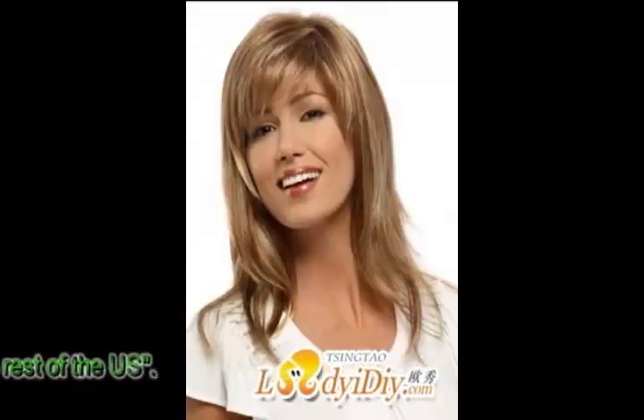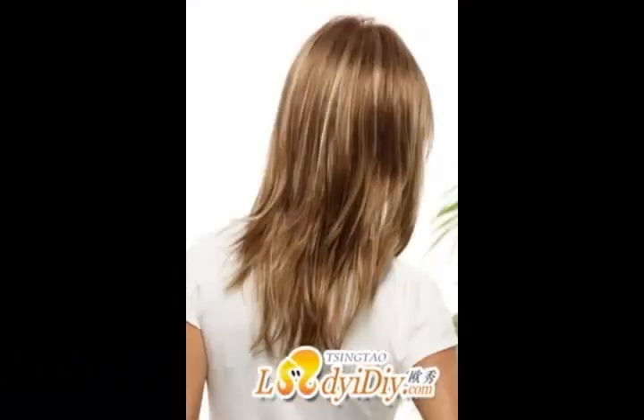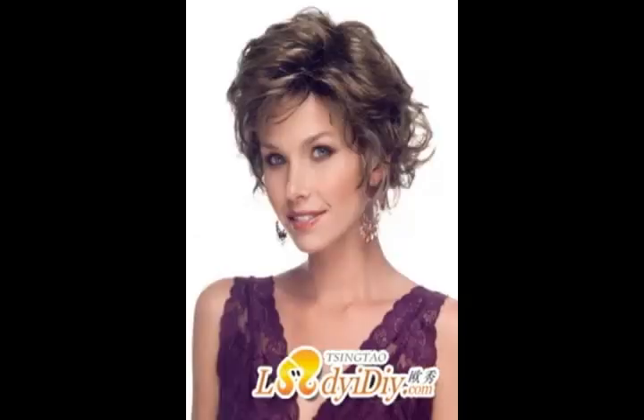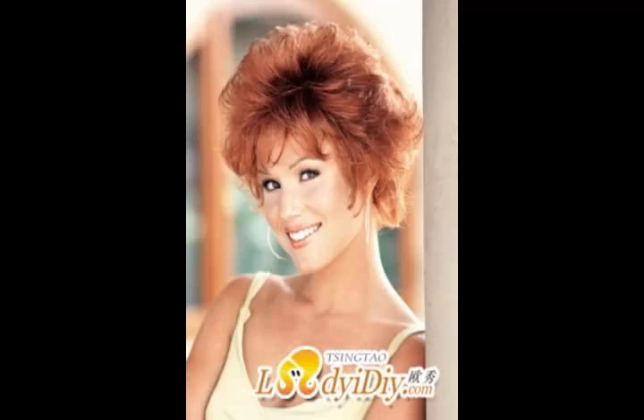Style 2: How to make lazy hair have a noble, natural spirit. Build method: no ponytail — directly grab the hair with your hand at the gold point of the head, then rotate it, making it naturally stack in the back of the head. Fix it with card pins at five or six points, hiding the hair cutting edge. It is recommended to use black card pins so they will not be exposed.